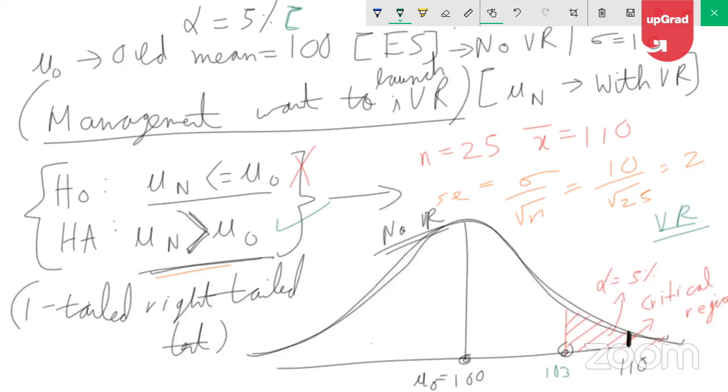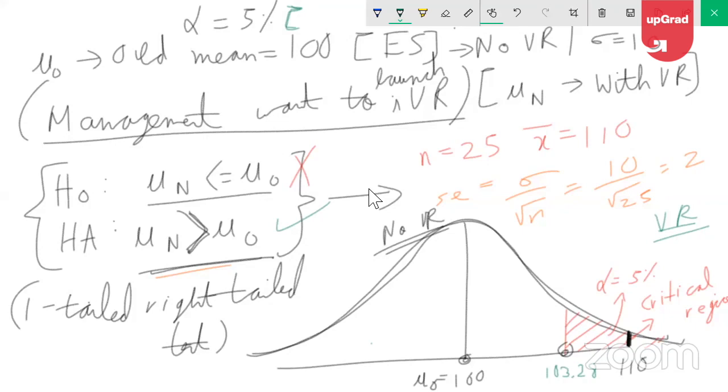I have simply used the Python function for it. That's the only difference. You can absolutely use your Z table also for this. Up to you how you want to do it. So all I've done right now is, my mean value is around 100, and what I'm trying to find out is what that critical value is. The critical value is coming as 103.28.